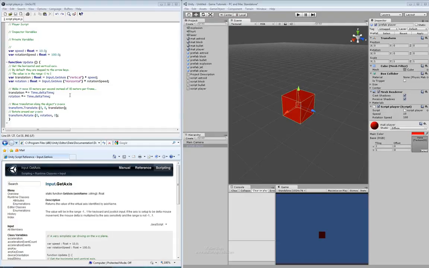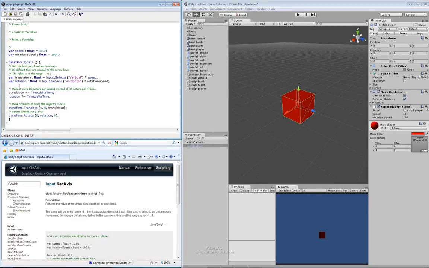So one thing that we can always do, just like with anything, is look at what was done, study it, break it down, and then soak that in so that you can then do it on your own. Part of that is taking a peek back at what we copied and pasted. We look in there and see that we've got variables for speed and rotational speed. These control the amount the object moves and rotates. And it is a variable so that inside of the inspector we can use that variable as a designer and change things up on the fly.